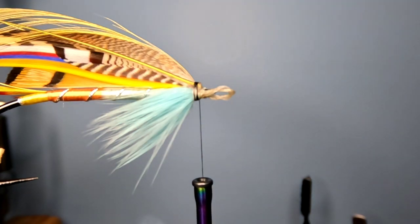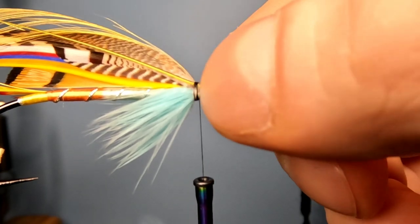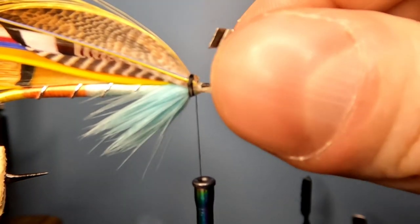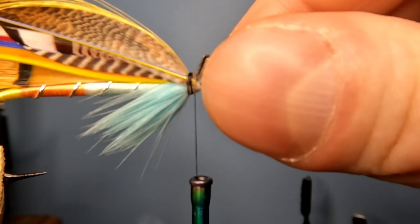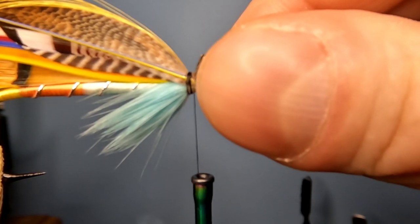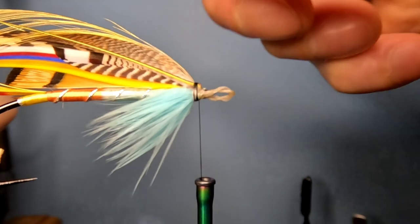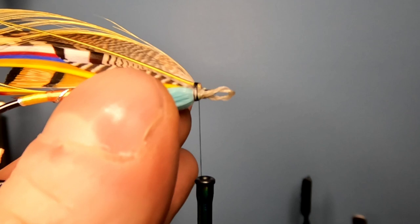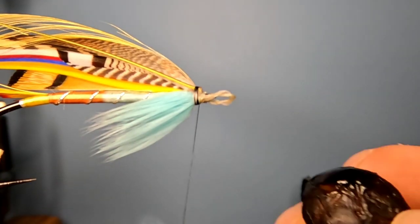Once you've got that all set, I'm going to use some wax. I'll use a little bit of wax for the head. So what I'm going to do first is get that hackle out of the way.